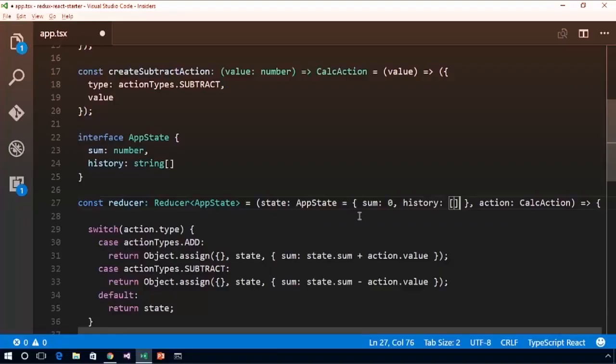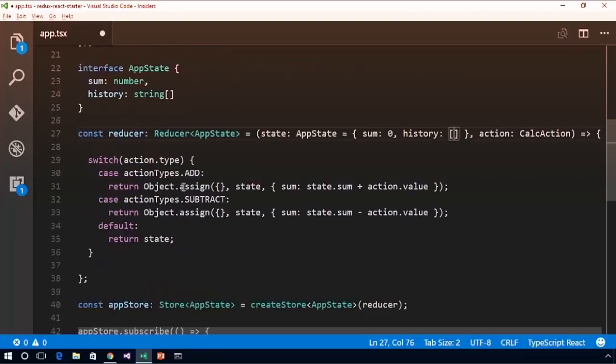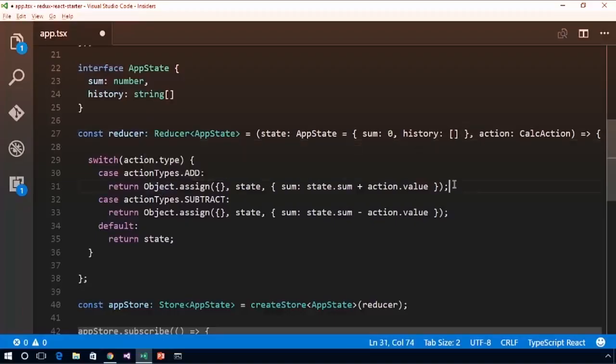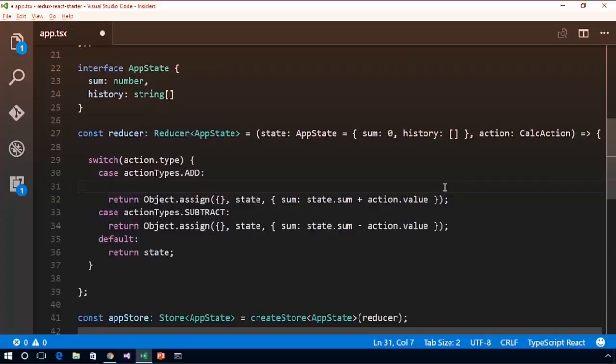There we go. So now we have our TypeScript there. You can see how nice TypeScript is. It really just tells you where you've got to go fix what's wrong. Now, inside of our reducer here, we currently have code that would allow us to record this history. For example, we could come into here and do something like this. We could take our state. Actually, let's create a history object. We'll say const history.